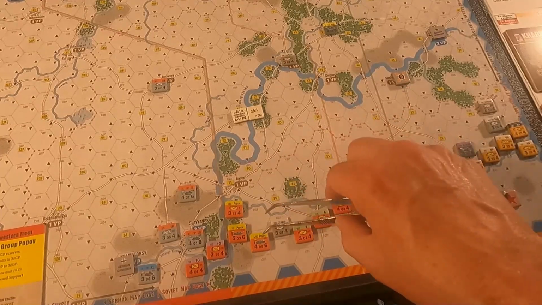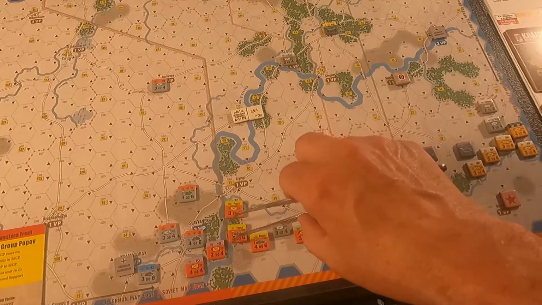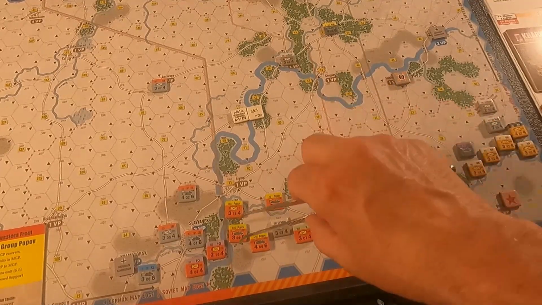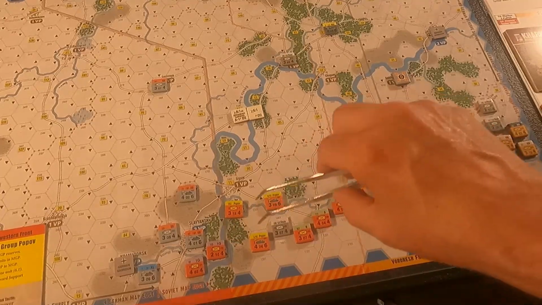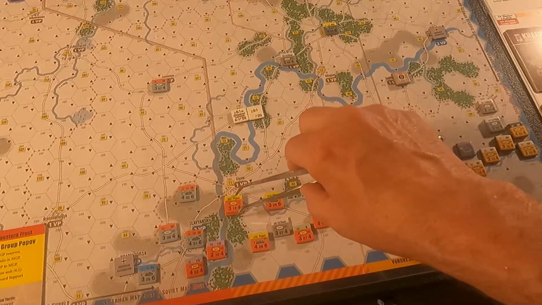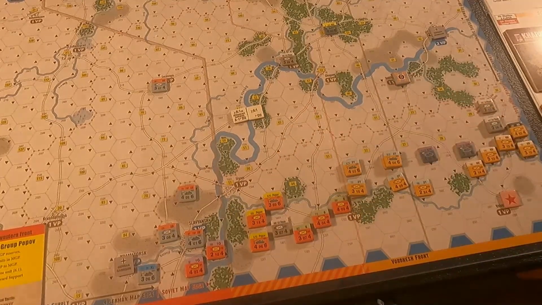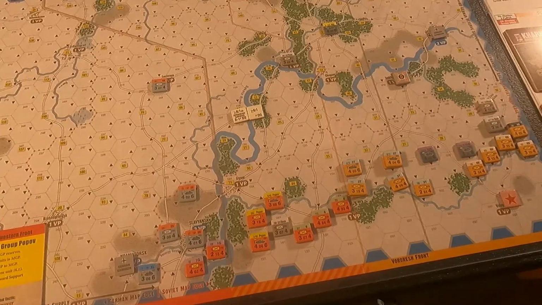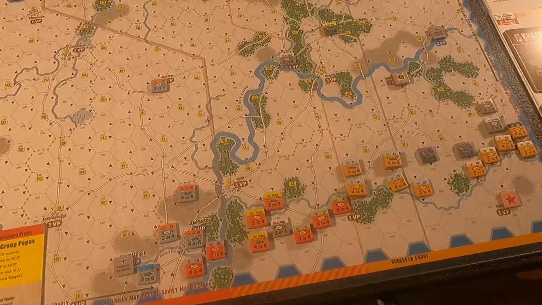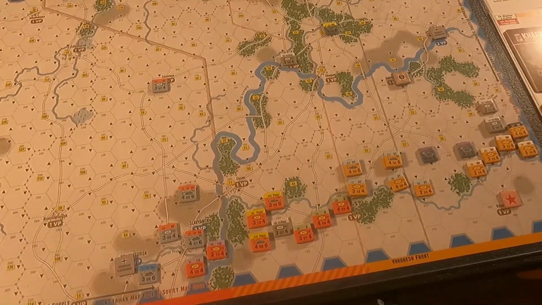I don't think they want to move forward. The armor, this armor is going to move 1. He's going to move to there. He's going to move to there. You know what? This infantry is going to move into there. That gives me a perfect situation there now. All right, these 2 chits go in the cup. All right. That's the end of that move.